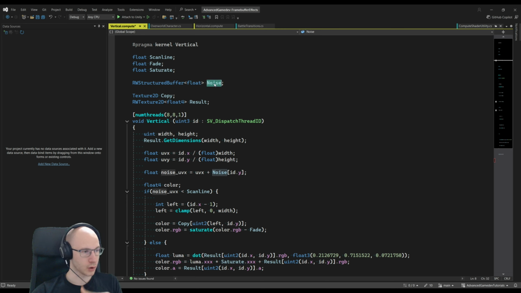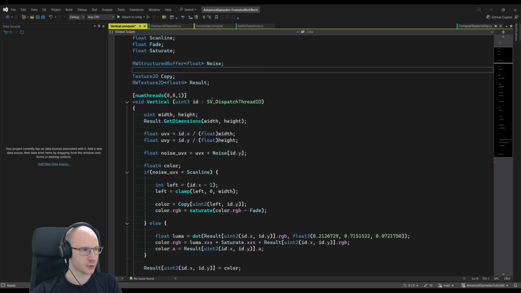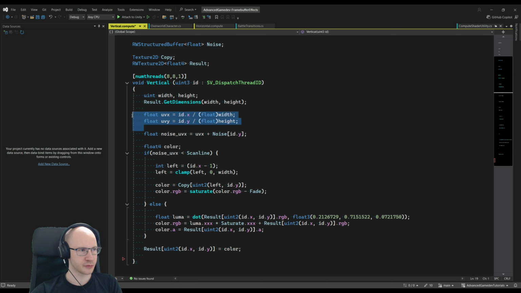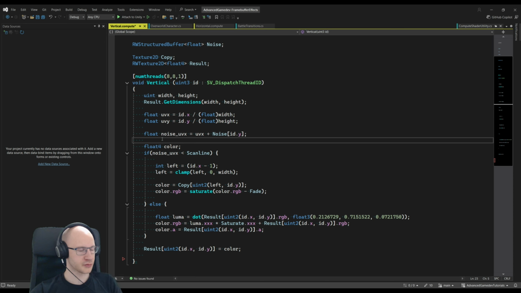And we have a noise buffer that we filled with some Perlin noise that we sample from to create more variation. You will see it soon afterwards. And we have our 2 render textures as before. And like before, we are calculating the UV coordinates, and in addition to that, we are also doing a bit of noise here to create different UVX coordinates depending on the vertical position of the pixel. And what that does is create a kind of curve you will see later. So the effect starts differently for different pixels depending on our noise buffer.